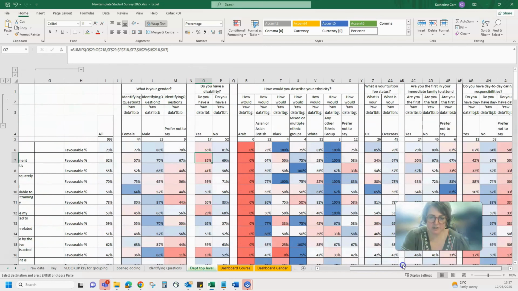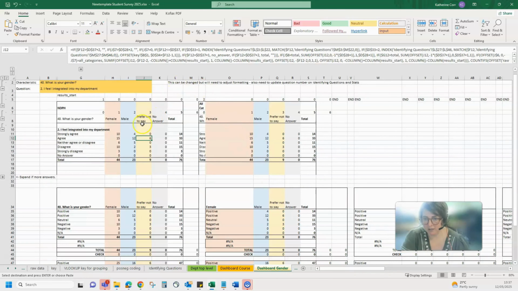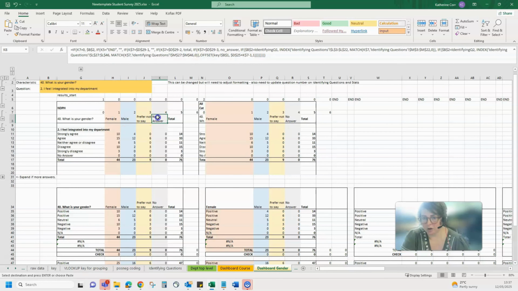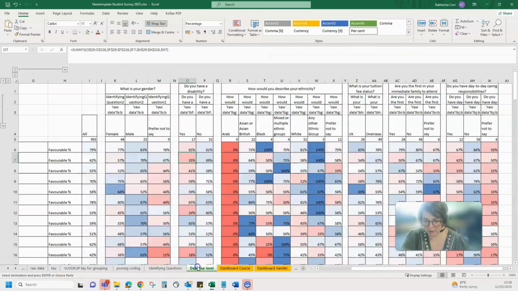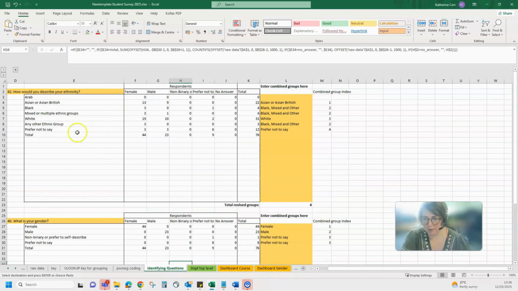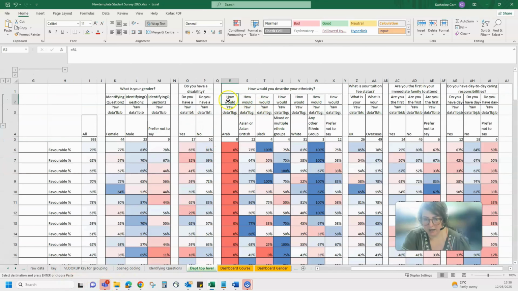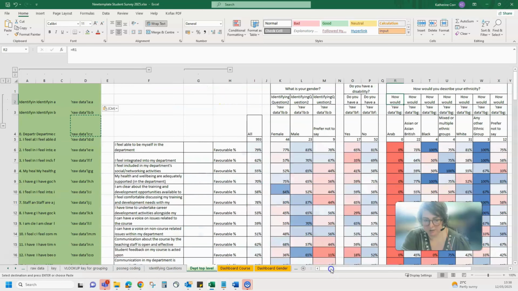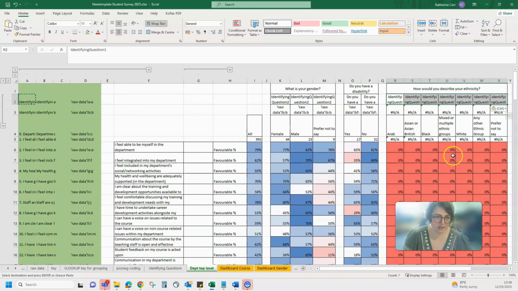All right, so I've just masked that, and let's just double check in gender that it's working. Great. So that individual is no longer identifiable, but their experience remains in the prefer not to say column. We also need to do something here because, as you remember, we changed the identifying question here. So we need to reflect those answer options. So we need to point this rather than to the actual question about ethnicity. We need to point it to identifying question 1. So let's just copy that in.